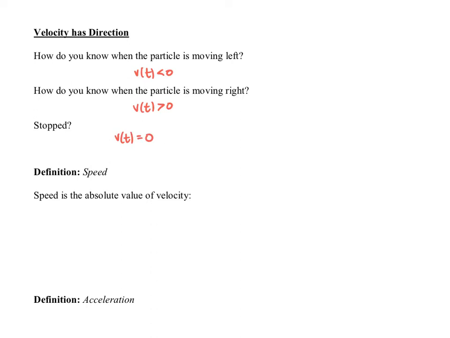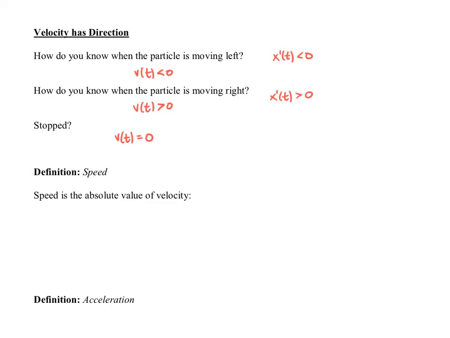Now remember, with particle motion, if it moves left, we would say the velocity of x of t is less than 0, or right, the velocity of x of t is greater than 0. Up or down would be y of t. And if it's stopped, the velocity of x of t would be equal to 0, as well as the velocity for y of t. So again, to clarify, with parametrics, the derivative of your position x is less than 0 or greater than 0 for left or right motion. The same idea applies if you're going up or down, in terms of the derivative of y of t.